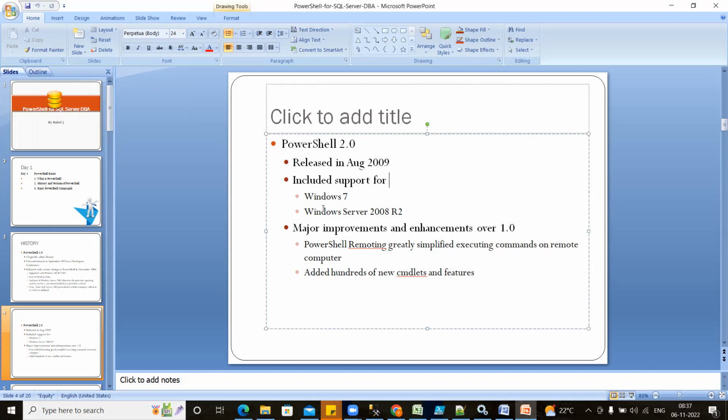They made some enhancements compared to 1.0: remote-specific commands for remote computers. Before 2.0, with 1.0, you could write programs or develop code just for the same computer. Now, if you have 400 computers connected as a domain, and you are working on the 100th computer and want to perform some operation on computer number one, you will be able to perform it, right? Before it was not possible. After 2.0 they started remote execution.